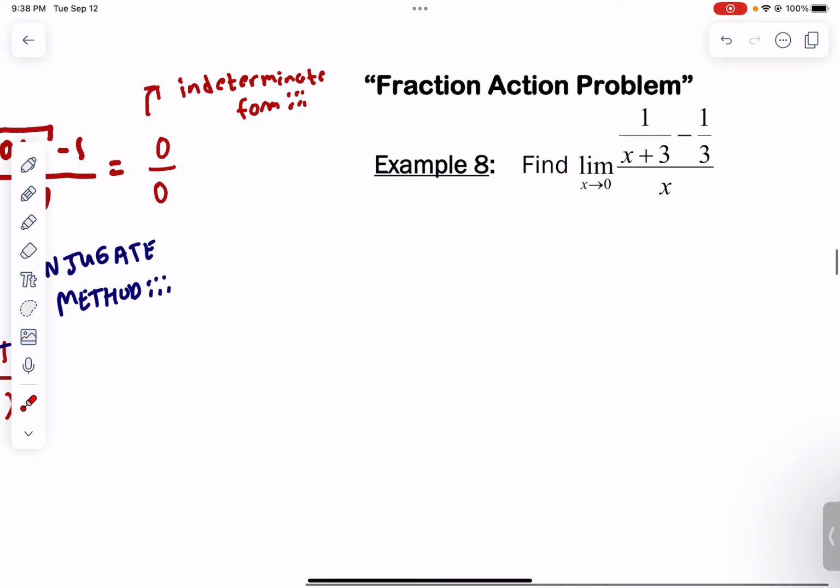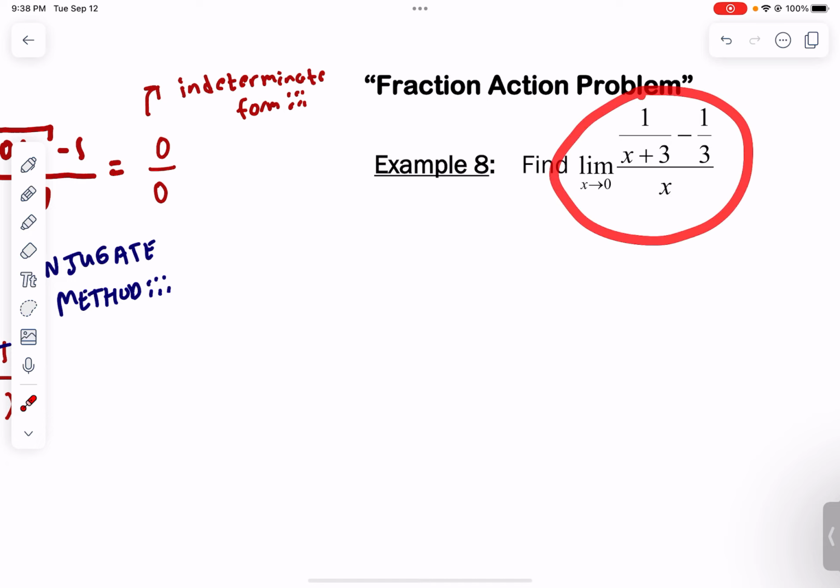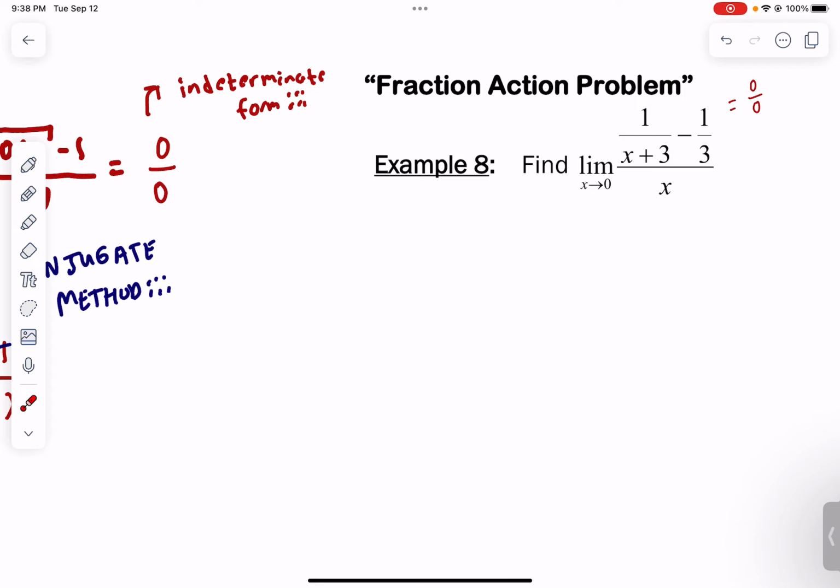So to start this off, if we look at this limit right here, the first thing you always want to try to do is plug in the x value, directly substitute in x equals 0 into this expression, but you'll realize that you'll get the situation where you have 0 over 0. And we call that the indeterminate form. So because we have the indeterminate form here, 0 over 0, we have to resort to a different way to evaluate this limit. So I'm going to go ahead and rewrite that limit that they gave us.